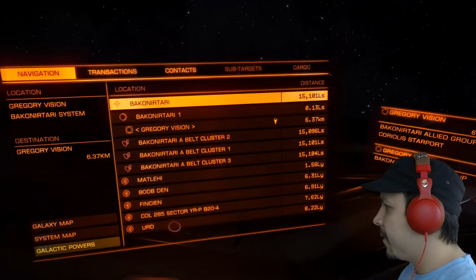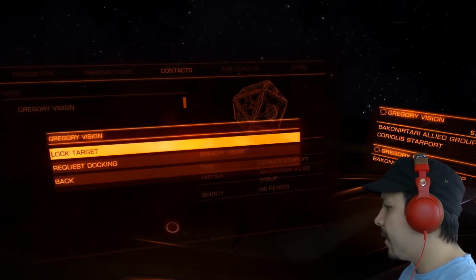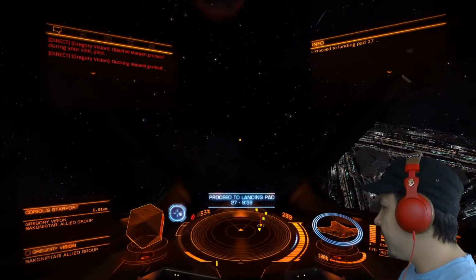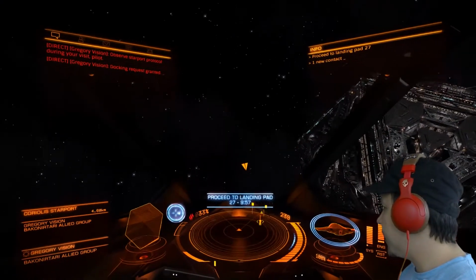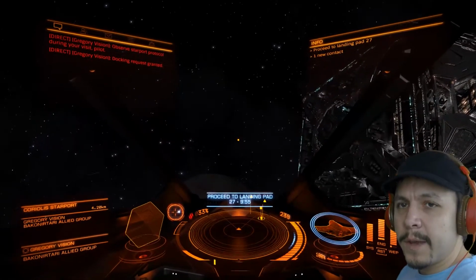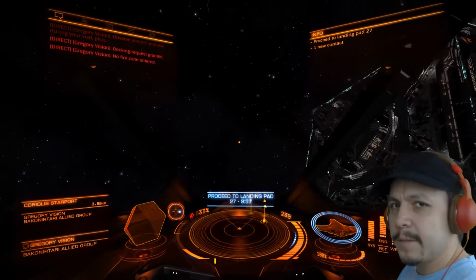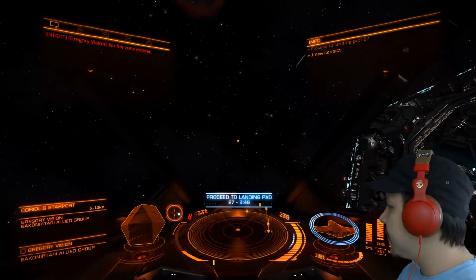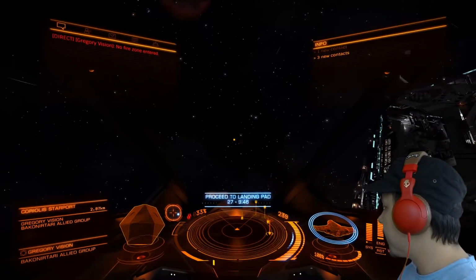While I'm going around, I'm going to hit 1, make contact with the station and request docking. If you don't do that, you get fined. Docking request granted. I like the big stations because you always get granted. Some of the smaller stations, you might have to wait your turn. There are sometimes only 2 pads, maybe 3 or 4.